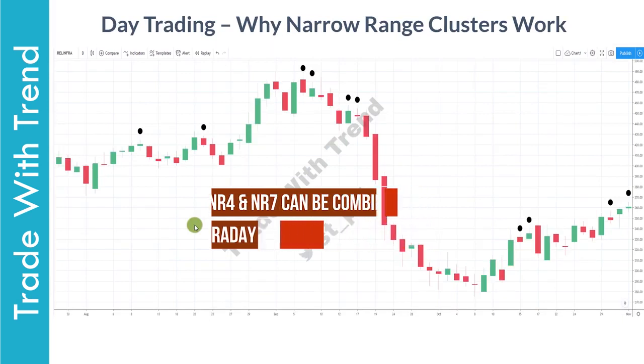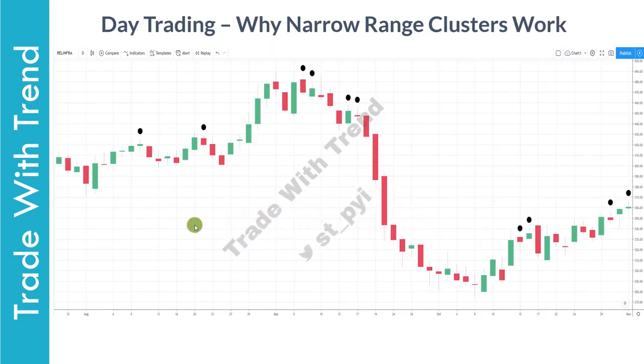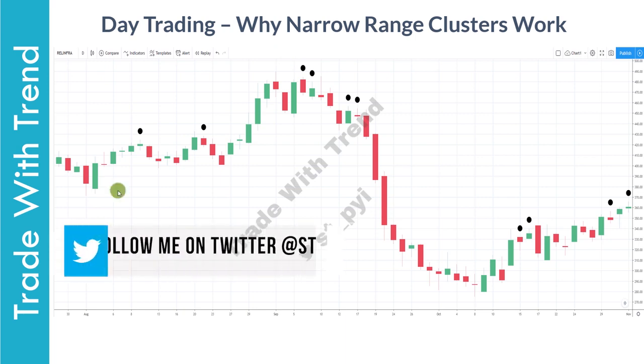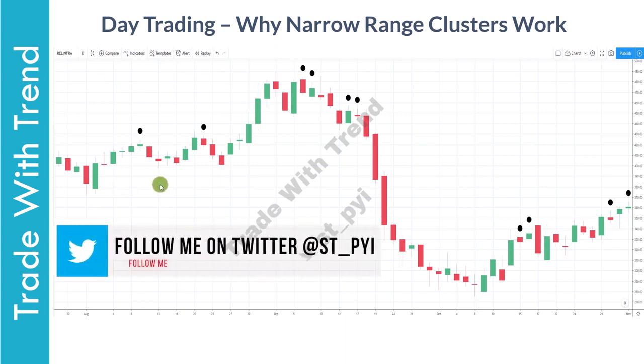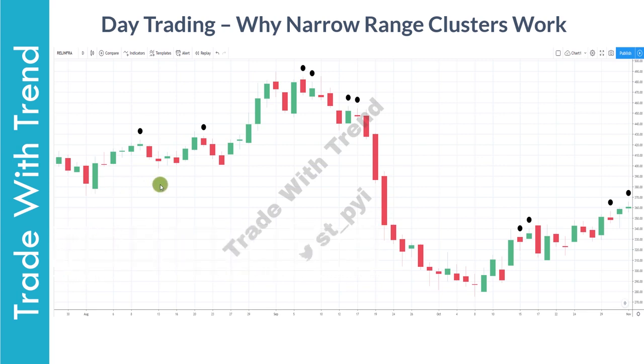Let us now try and understand why narrow range clusters work. Now, narrow range candlesticks represent volatility contraction, and once these form on a chart, they represent a period where price does not expand much. And this is mainly due to the absence of strong players in the market. We all know that volatility is more cyclical than price, and hence once narrow range candles form on the chart, price then expands in the direction of money flow. Now at times, you will find that the expansion quickly reverses and heads in the opposite direction with strong momentum. I will explain in later slides how to deal with this in real time.